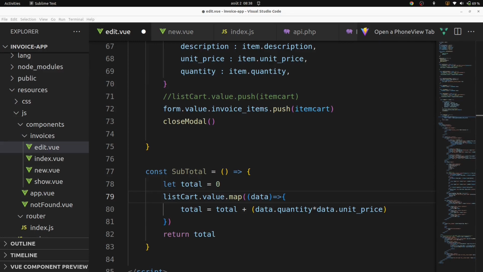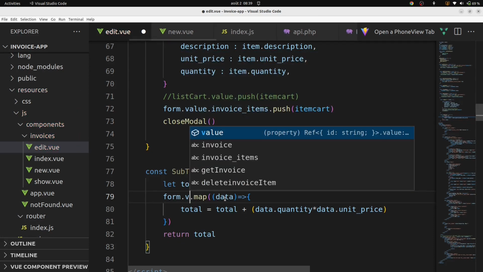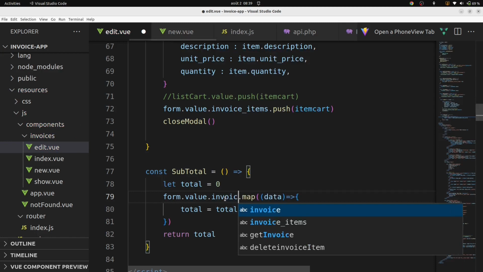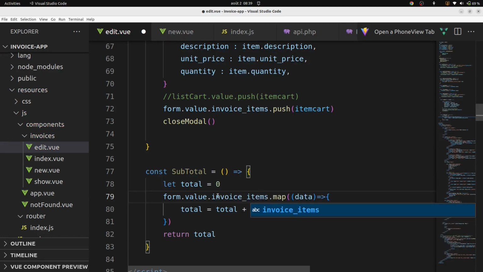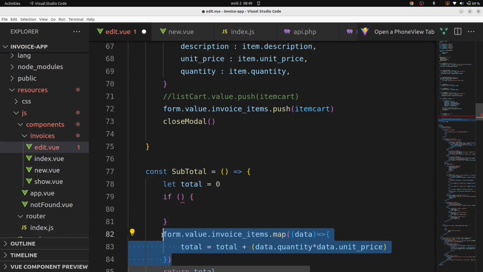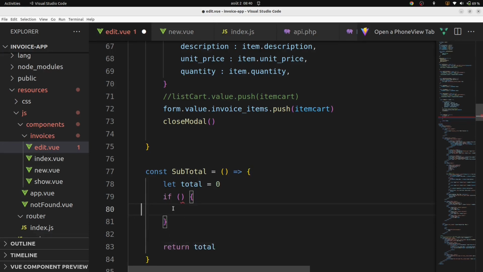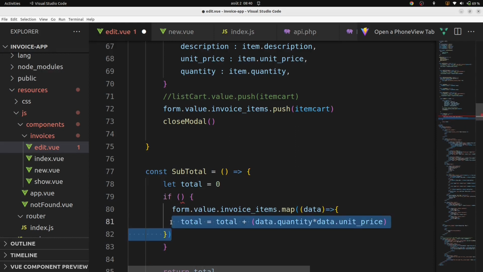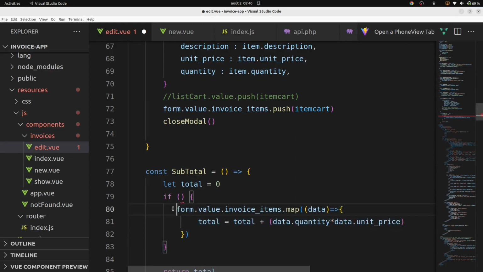And then change here to form.vary.invoice_items. If, add it in our if condition.